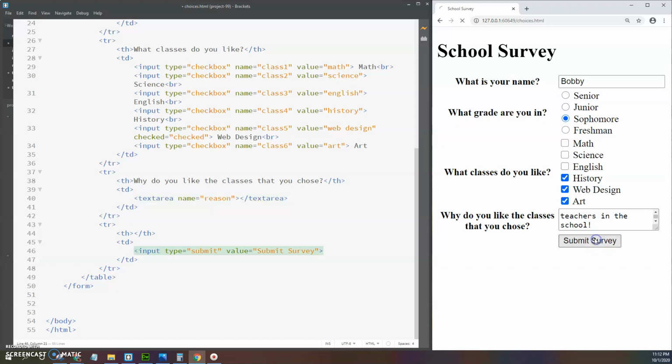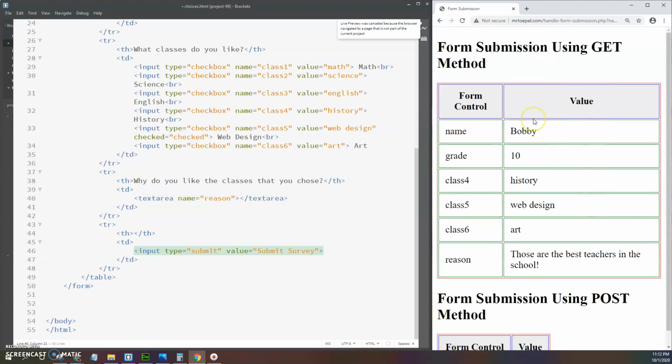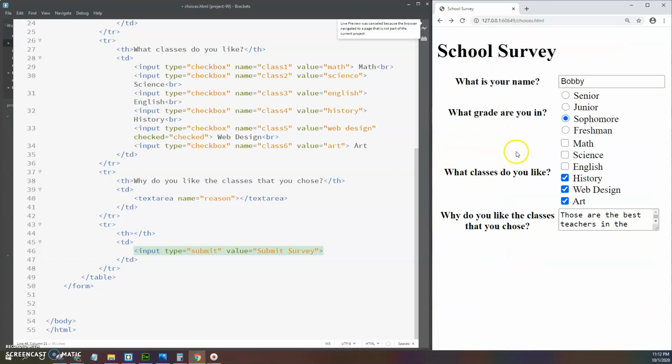And hit submit. And here's all the information that went through. Name is Bobby. Grade 10. Class 4, 5, and 6 have been checked. And the reason? Those are the best teachers in the school. Alright, great. So that is how you use radio buttons, checkboxes, and the text area.